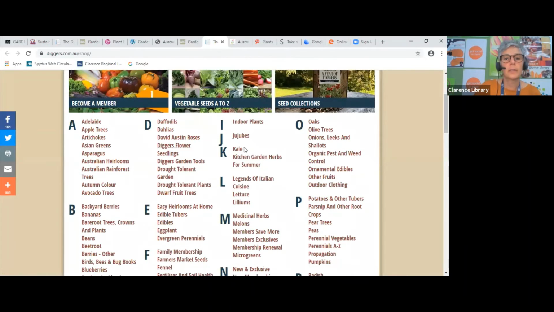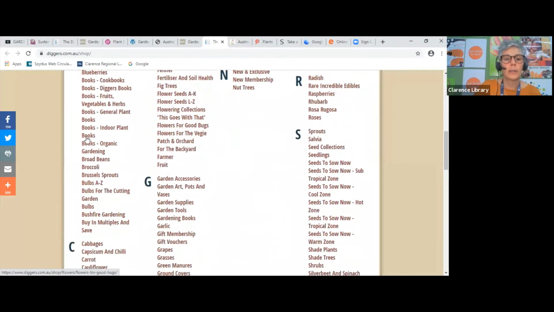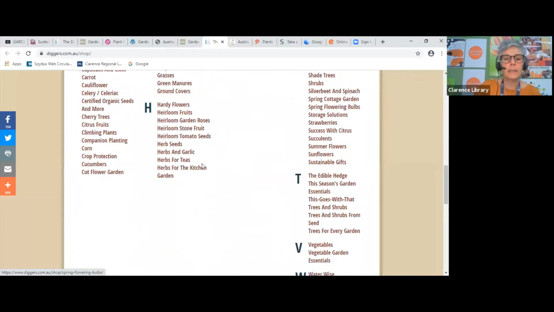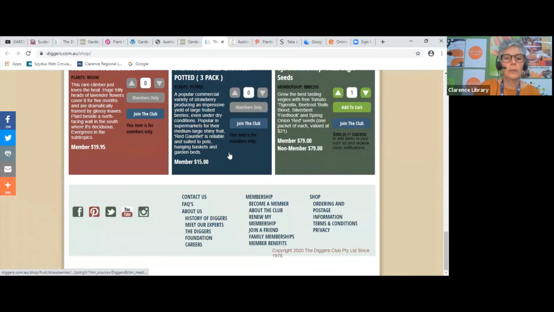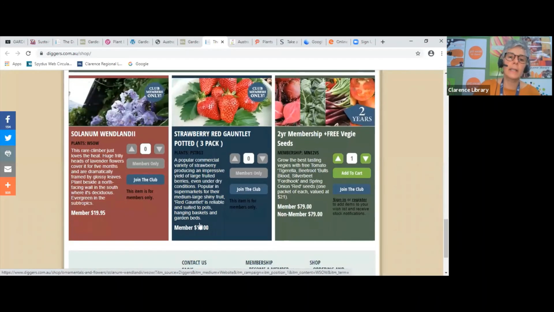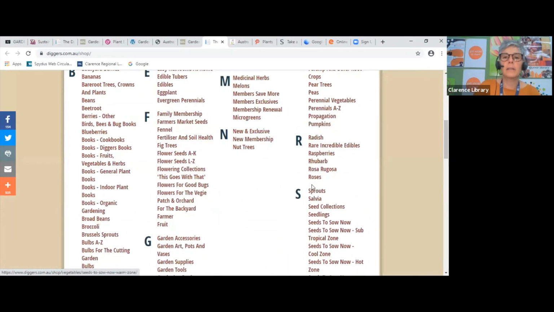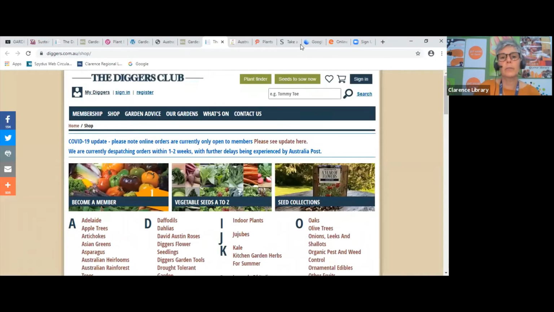You can just look through it alphabetically, what you might need. And you always get a little description as well, what it is about. And for members, it's usually a bit cheaper, or some of them you can only get if you're a member. So it depends. So that is one.